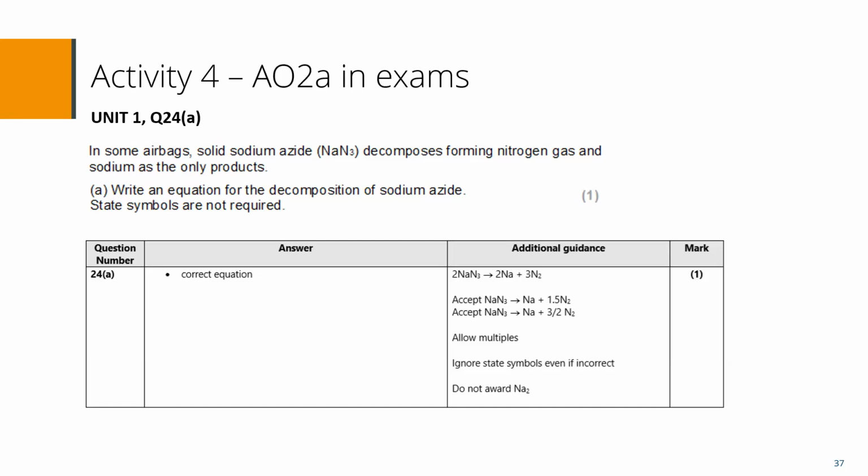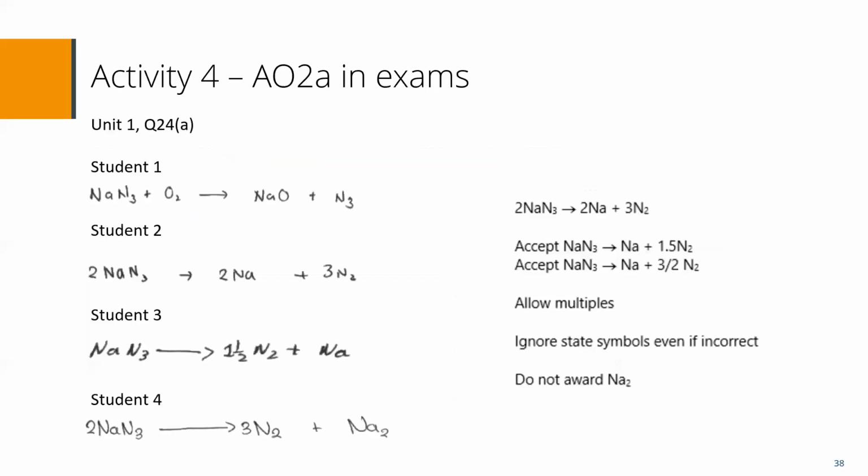There will be a number of candidates who write down Na2. They seem to think that metals are diatomic molecules, and obviously that must be marked incorrect. So do not award that. So go through those and make a decision for yourself as to whether or not they're correct or incorrect. And then I'll share with you what I consider to be the answers. Shouldn't take you too long.